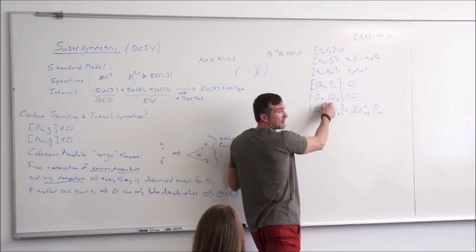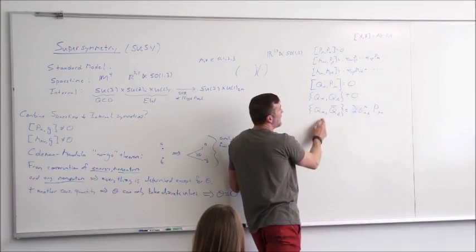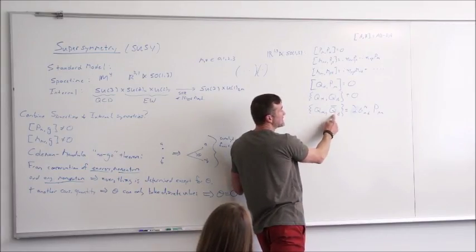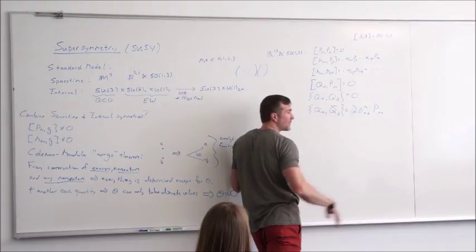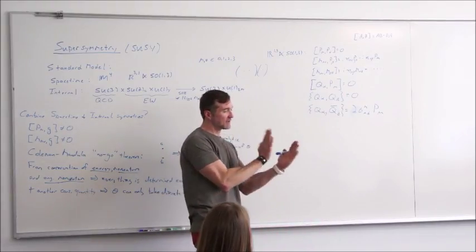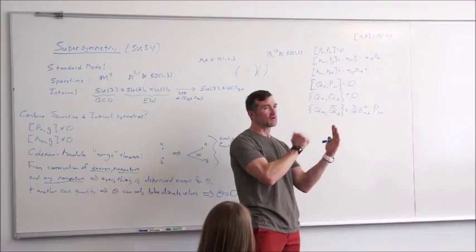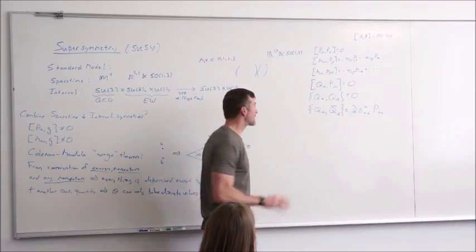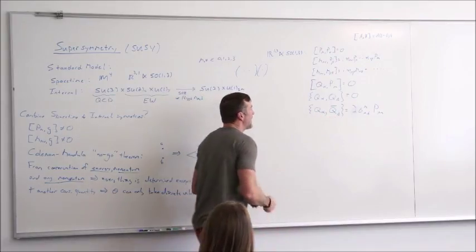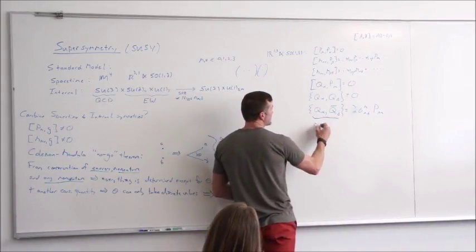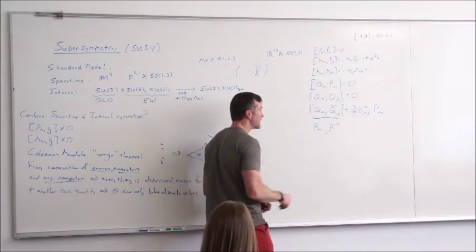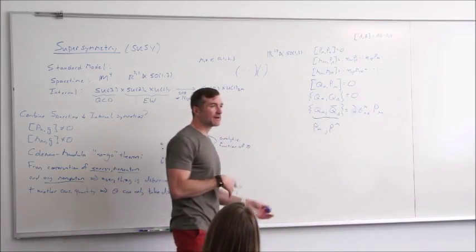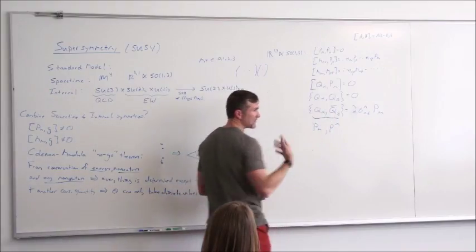Now here I'm taking the anti-commutator between different components of the same spinor. Here, I'm taking the anti-commutator between a spinor and its Dirac adjoint. Don't worry, you know what Dirac adjoint means. You take this spinor written as a vector and do some operations to it, and then you get another one, and we call that the Dirac adjoint. And it's got some really nice properties. But this, by the way, is analogous to writing the momentum with a lower index and writing it with an upper index, calling one covariant, calling one contravariant, calling one a vector, calling one a dual vector. This is just the spinor language of the same thing.